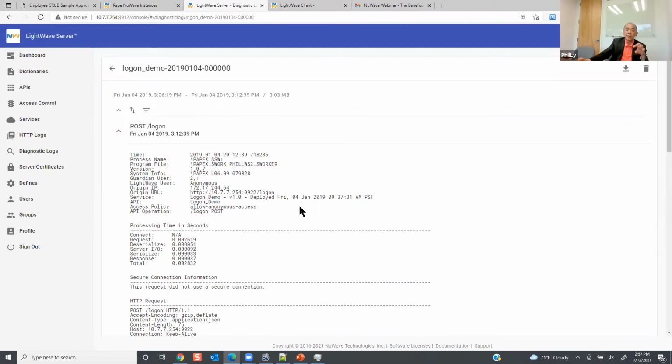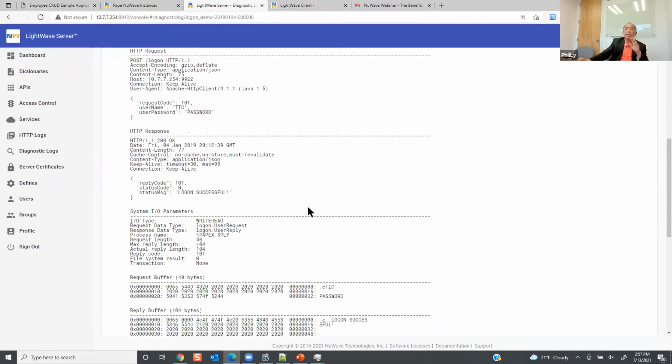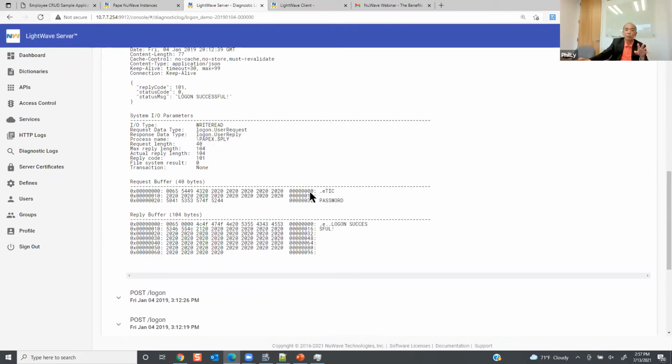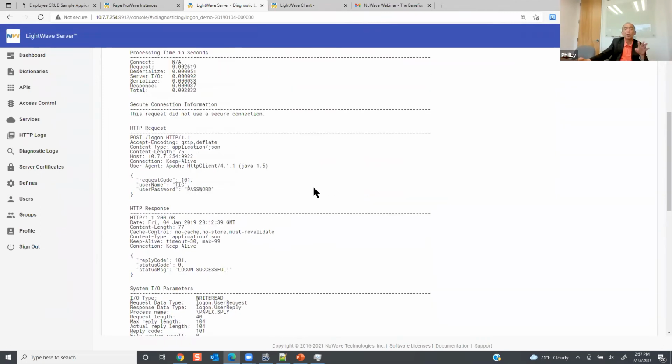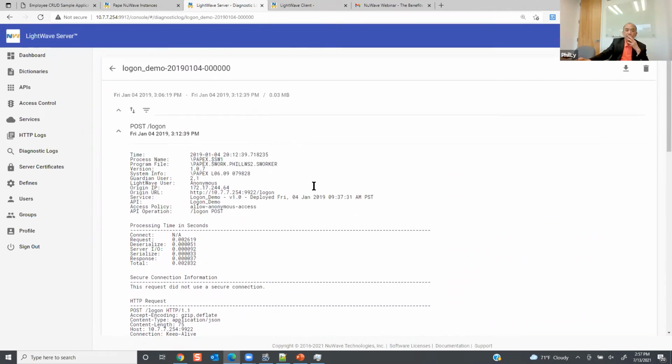It's not like on NonStop, where you do SCF trace everything on the socket level. This decodes everything for you. It tells you the date and time. It tells you all the information. It's just a lifesaver. It's good for QA, good for development, it's good for production debugging.